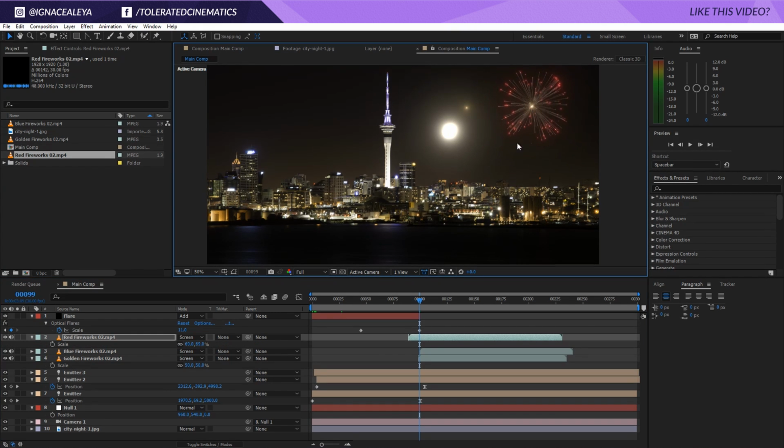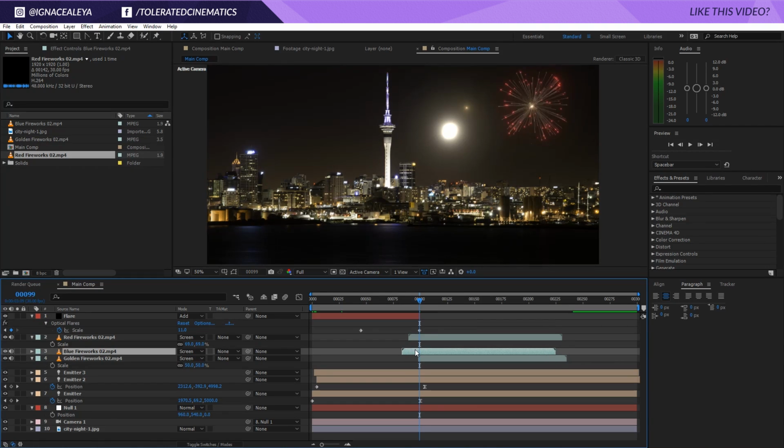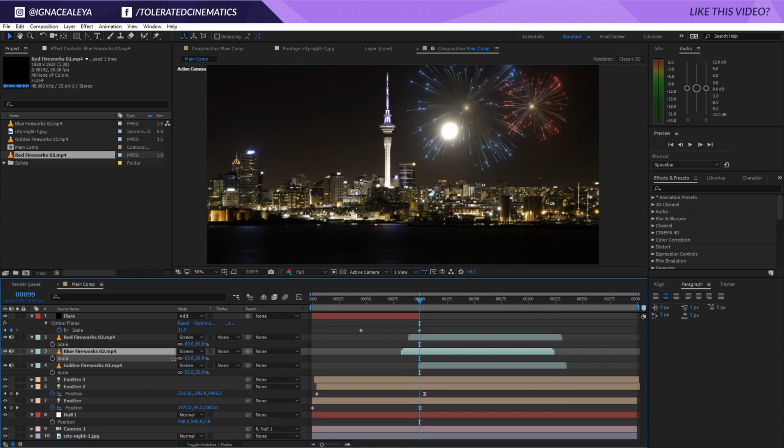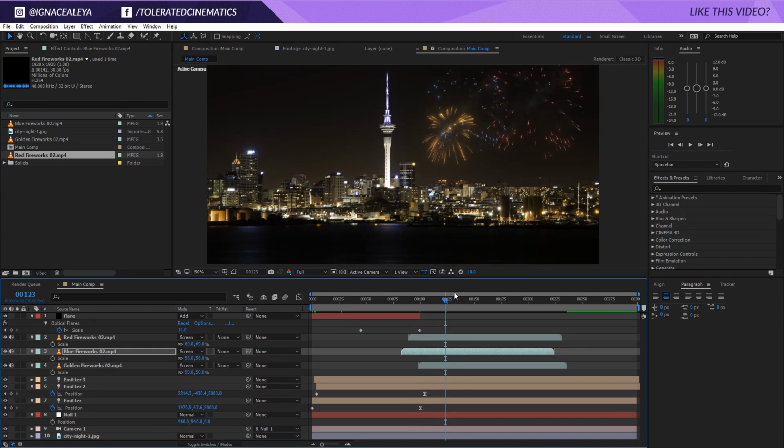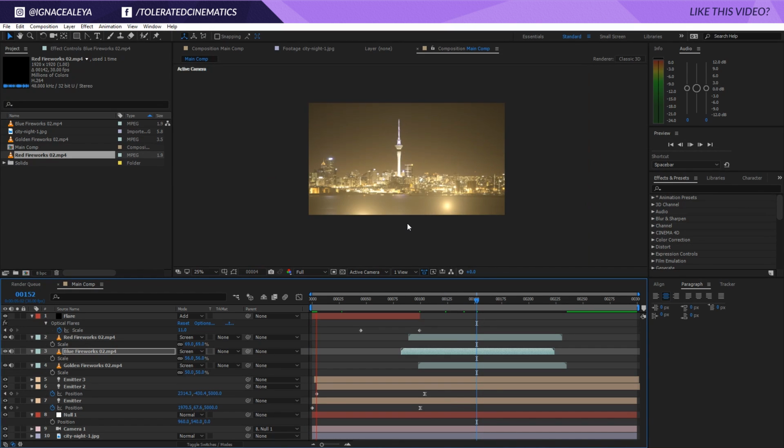And of course, because the anchor point isn't centered, it's not perfect, so I will drag this down and also scale this one and reposition it. And there we go. So now we have our fireworks exploding in that part. So let's preview.